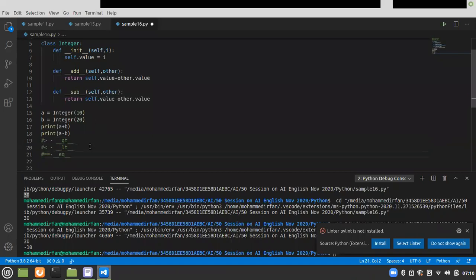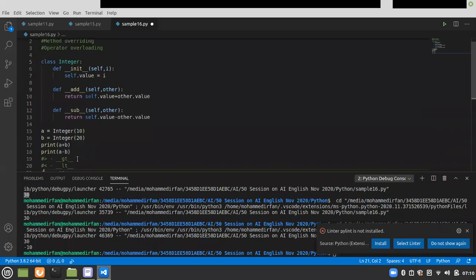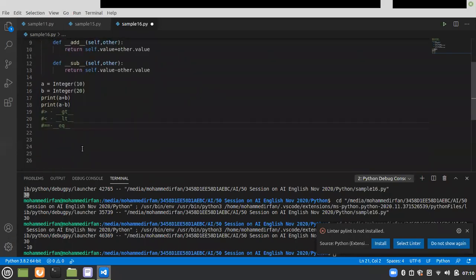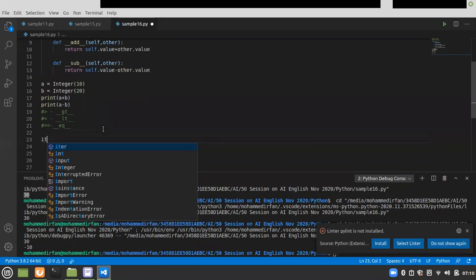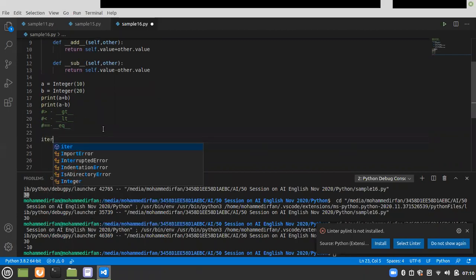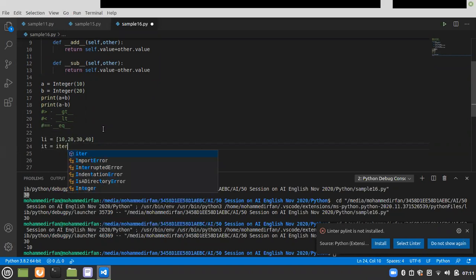Okay, these were the magic methods for operator overloading. Now, I told you before that we'll see our customized iterator. We have seen using a list: 10, 20, 30, 40. We created an iterator using the iter function, iter of li.